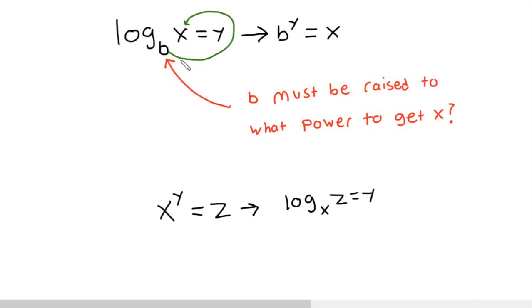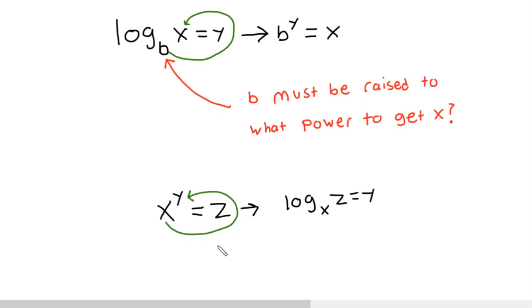So if you wanted to rewrite this logarithm as an exponential, you could simply use the swoop method. You would go b raised to y equals x. If you're doing it the other way around, if you have x to the y equals z and you want that as a logarithm, it's the same idea. This exponent is going to be your answer, what's on the other side of the equation. That's going to be y. So you would start at x and say log base x of z equals y.